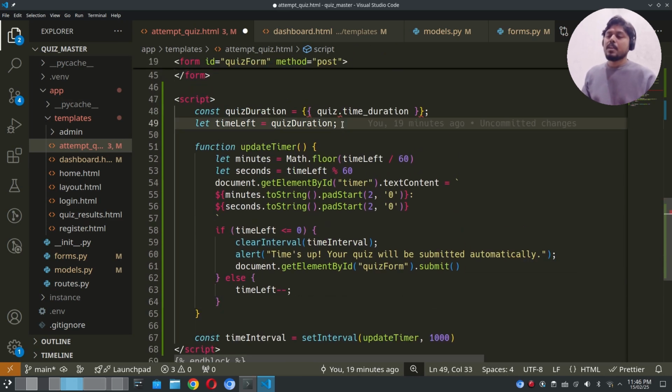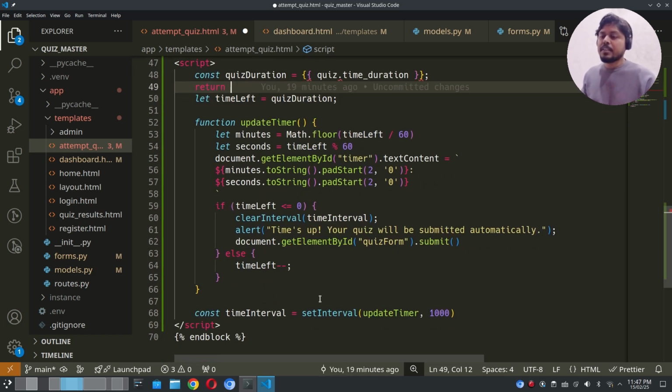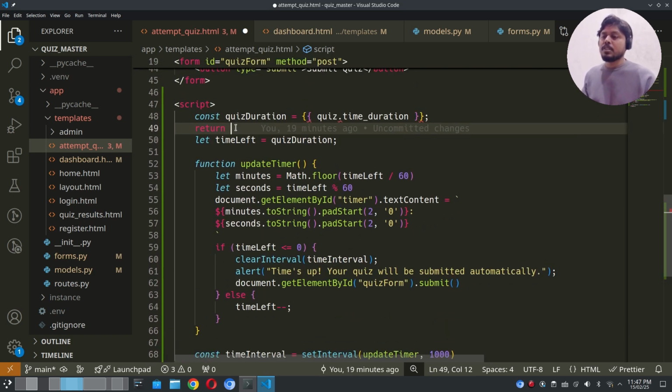Okay, one more thing. As our quiz timer is optional, if there is no value in quiz duration, why do we have to start the timer? So we have to return.